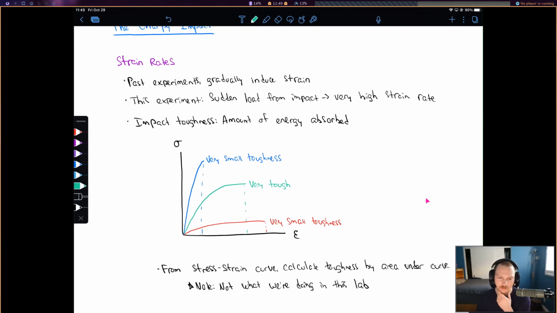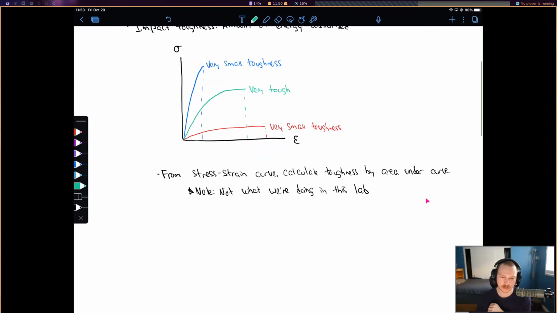So I'm getting a bit ahead of myself here, but you'll see later on, we're going to go over how we'll see aluminum. That's going to be very tough throughout all the different temperatures that we're going to have. And then something like steel is only going to be tough at certain temperatures, more high temperatures. And it's not going to be tough at all at very low temperatures. But again, that's what we're going to talk about a bit later on in this lecture.